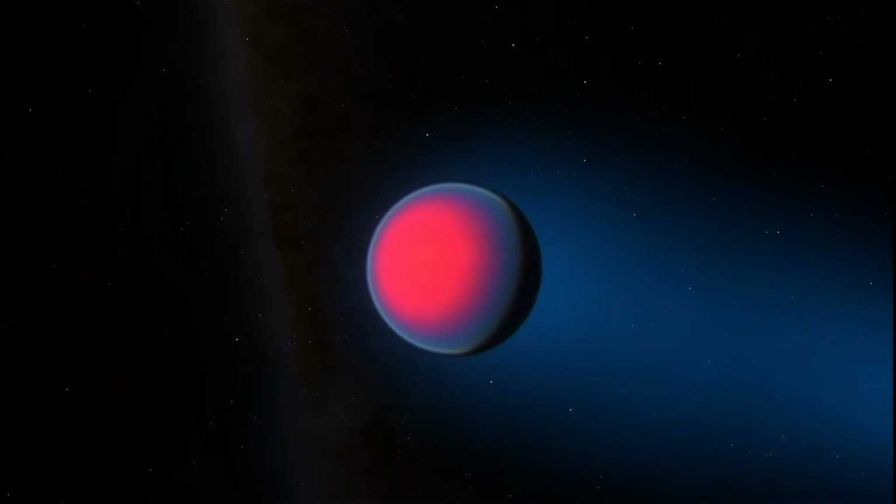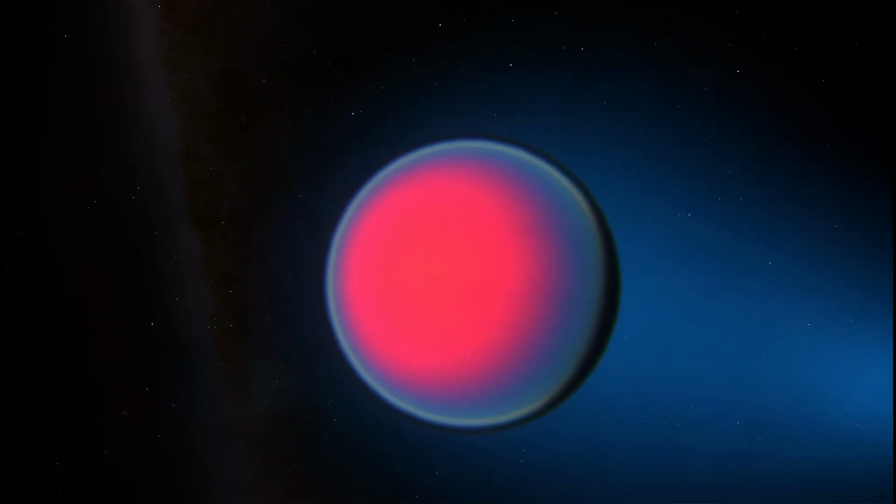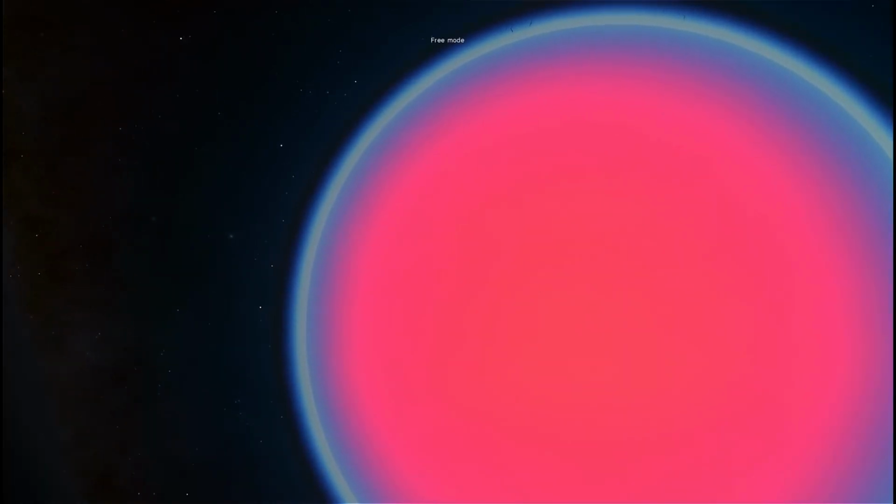Although the atmosphere of this gas giant has been analyzed before by other telescopes, the sheer power of Webb has allowed it to analyze the atmosphere in unprecedented detail. Although Webb confirmed previous observations of Wasp-96b, it also found something interesting: the existence of water in the planet's atmosphere. Unfortunately, this water is not in liquid form. However, Webb found the signature of water vapor and clouds in the planet's atmosphere.